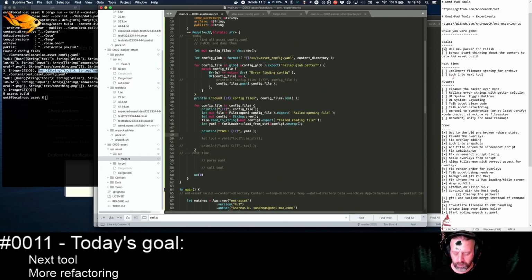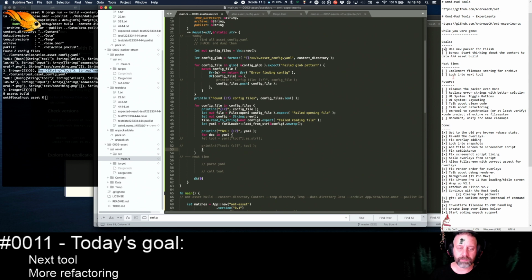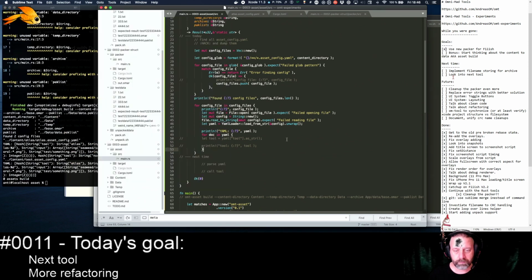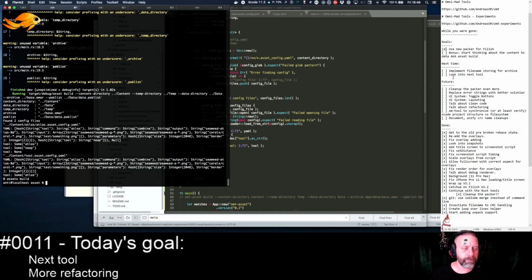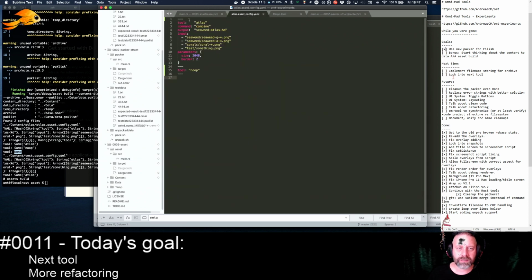So we do for document in yaml. If you look into the official documentation, it's called document. So for document in yaml, do this, and this probably needs a borrow somewhere. So basically we say, okay, the tool, and that handles multi-tool handling automatically. So tool is some atlas, tool is some noop, and tool is none. Which is correct because technically this here is the first document. This is the second document, and this is the third document, this empty line here. So this is okay.